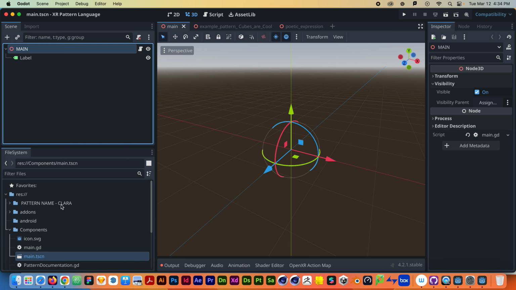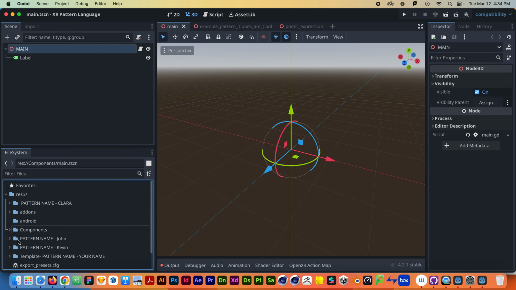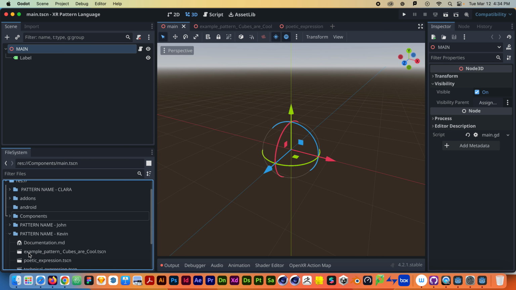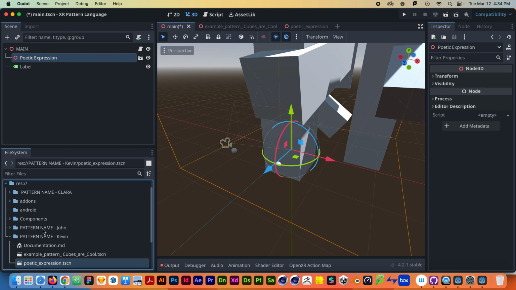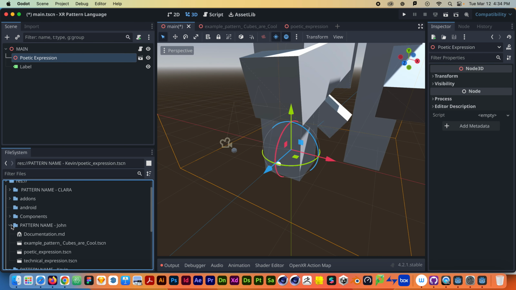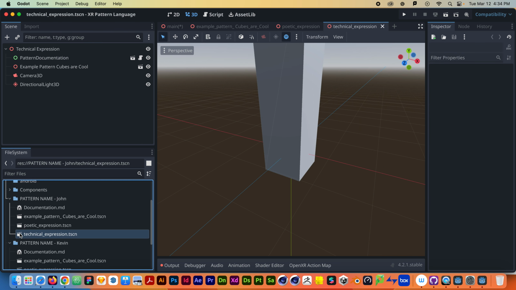So for instance, I could load in Kevin, I could load in your poetic level, and I could load in my technical cube.